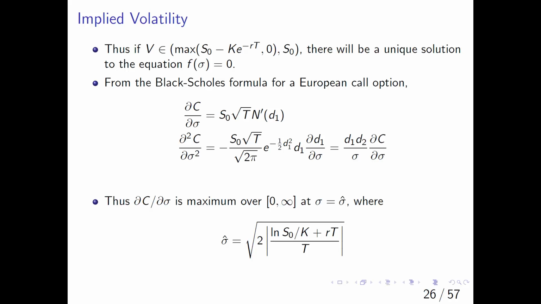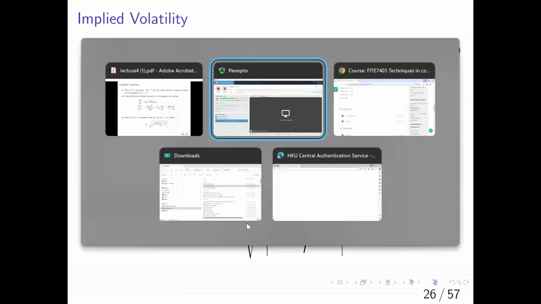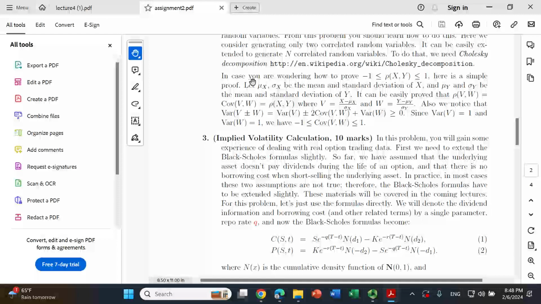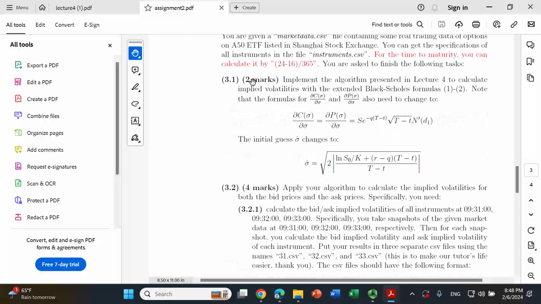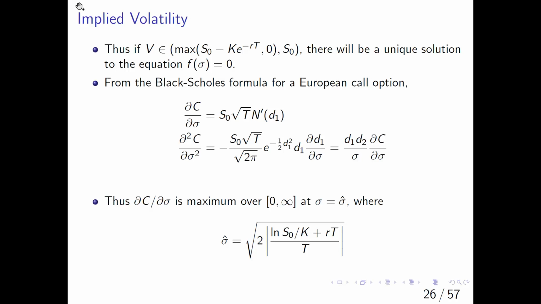I'm not going to give you the derivation. It should be straightforward, very similar to call. You get to give it a try. If you couldn't, just send me email. Or maybe I put it in the assignment. I'm not sure whether I put it in the assignment. Let me see whether I put it in the assignment. Oh, I didn't. Probably I should. Anyhow, if you don't know, then send me email.